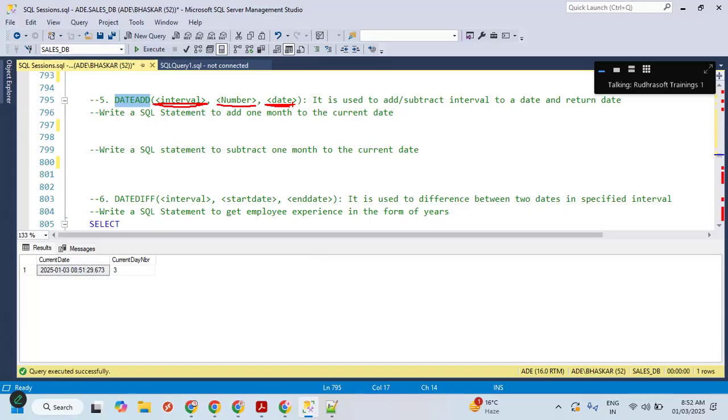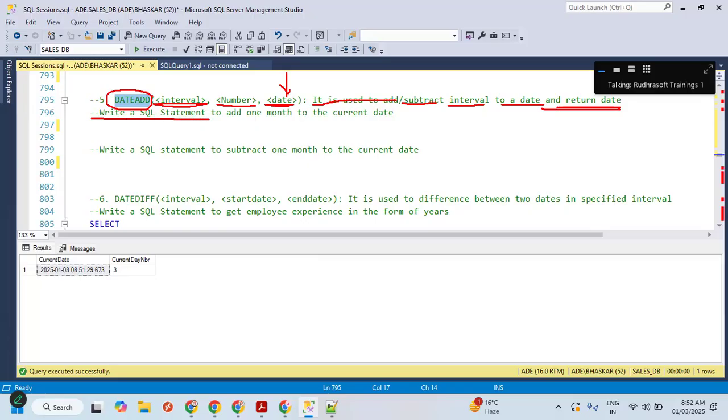That date column we need to specify here. So it is used to add or subtract interval to a date. So to this particular date, it is going to either subtract or add. And the return type of this DATEADD function is always going to be date.